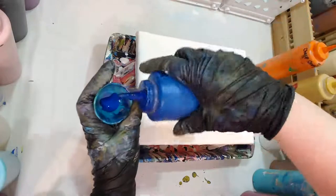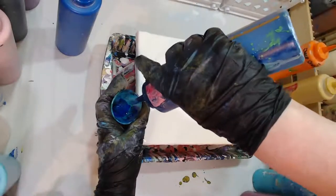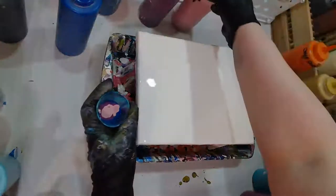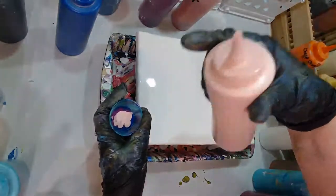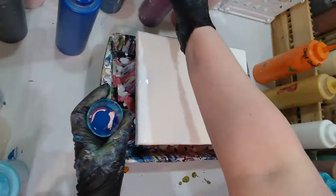We're going to get some similar colors. We're going to get some of that blue. We don't need a ton though, just a little bit. Oh, you're not a troublemaker. It's all right. We're just getting a little bit of each there. Some of that navy, some of that plum, blush pink. I think I might even put in a little bit of a lighter pink. I'm trying to remember all the colors. It's an Apple Barrel color, pink parfait or something. I cannot remember. But what we're going to do is flip this right.